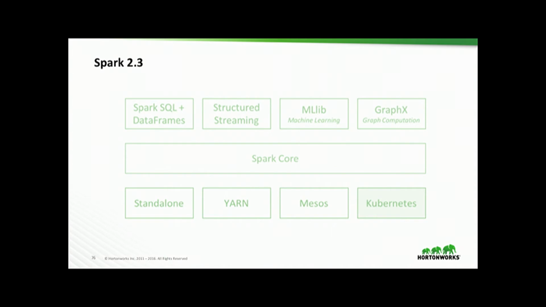So again, here's a cool slide where you have your different modules. Like I showed you, the previous modules with a big focus on structured streaming, and all these different modules that we've discussed with Spark SQL and essentially data frames, or the SQL code, structured streaming, machine learning, and GraphX. You have the Spark core, so basically everything's pushed down and optimized depending on different module use. And then again, the Spark core can run within standalone mode, so if you want to test it on your local machine, that's a very light way to do it. If you have a cluster that's running YARN or Mesos, or now Kubernetes with 2.3, you can actually push it down to those nodes as well.